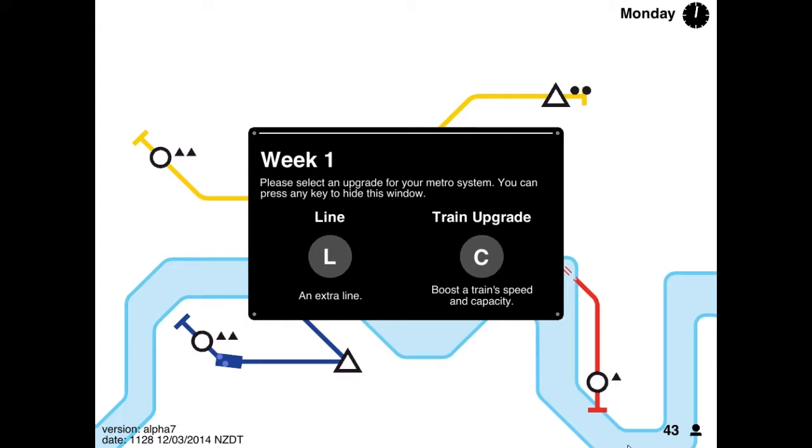And here we go. At the end of each week, you get the opportunity to build either a new line or a new train upgrade. Sometimes it offers you different upgrades at the end of each week. For example, in the old alpha it gave you the opportunity to have an extra tunnel, but now tunnels are not in limited supply, so I'm not sure how that mechanic works now, but here we go.